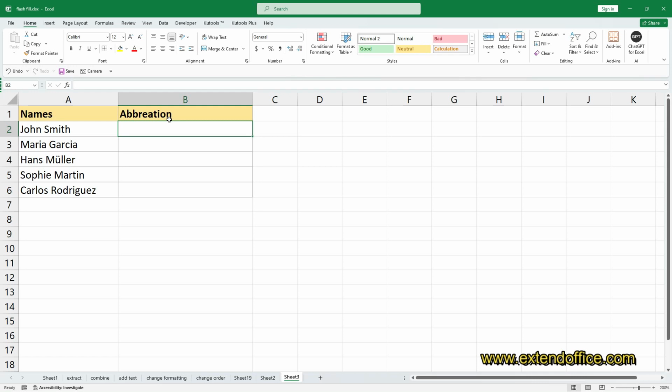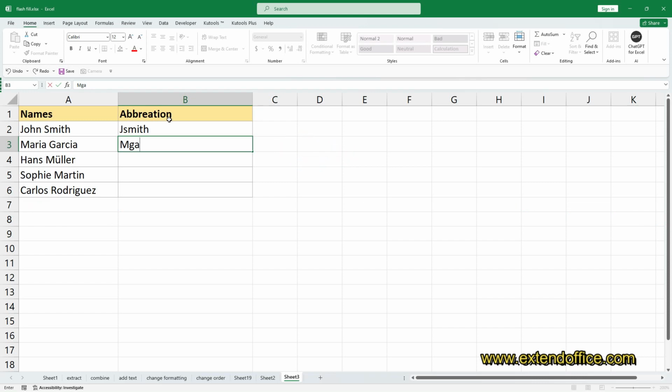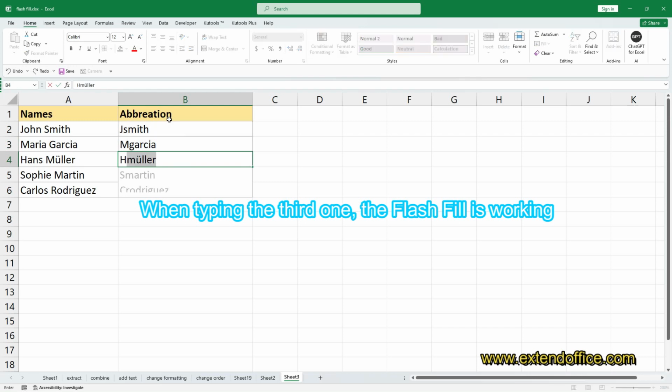If it's not picking up the pattern you're trying to create, manually complete a few more cells. This gives Excel more data to understand the pattern you want. When typing the second example, the flash fill is not working, continue typing. When typing the third one, the flash fill is working.